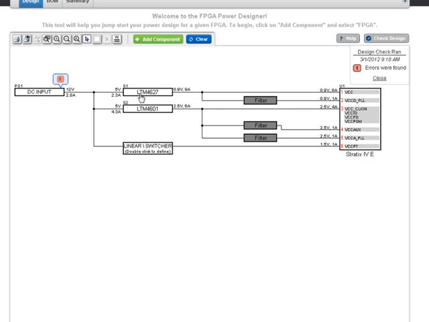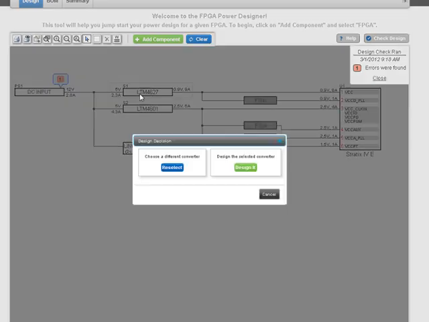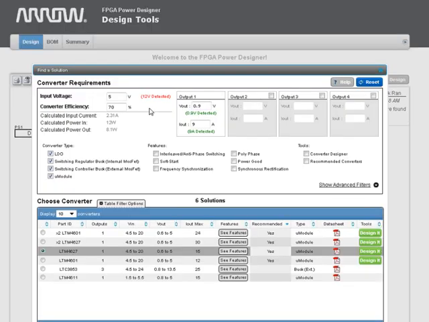To fix the issue, we can redefine our converters. Double click on the LTM 4627, click on reselect, and we notice that the tool detects 12 volts.